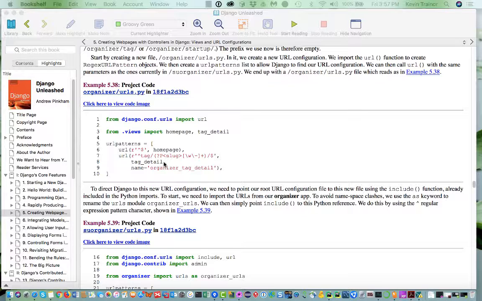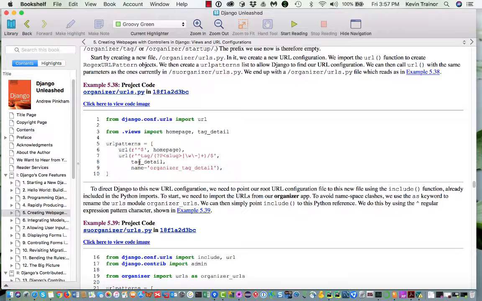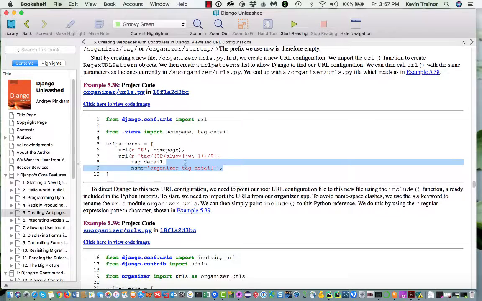We also see that he has the name of the view. But the third thing that he has here, he's added, and we're going to be doing this, he is giving a name to this whole thing together, this thing that's inside the parens of the URL. It's called a URL pattern. That's why the list of them is called URL patterns.